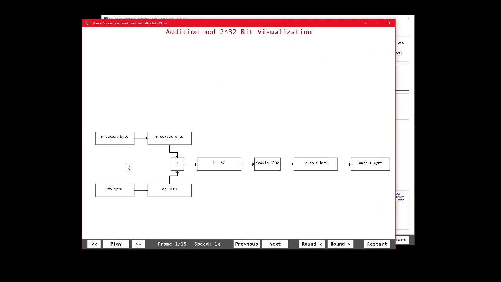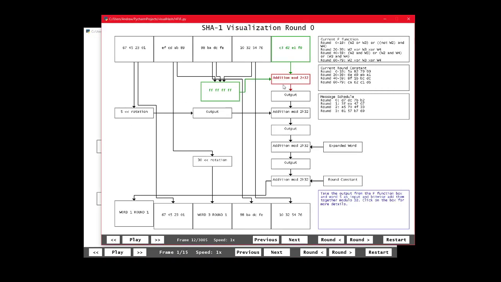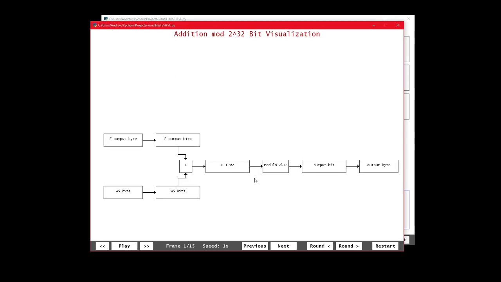So this is going to be very similar to the style that the F visualization is in. And you can see we're taking in the byte. We're actually transferring it to bits instead here to give an idea of what's happening. It's almost just to make sure that the input bytes actually match in here versus the parent visualization here. All right, so we can see these get populated here, and let's just play through this. And I'll kind of talk through it.